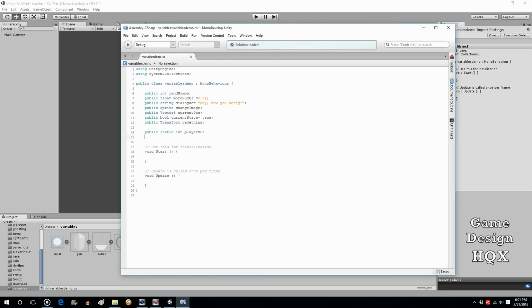If someone wants to drop in the comments what you call a non-static variable, I call them local, but that's probably the wrong term. But the main difference, like I said, is if you don't declare it as static, then it's only accessible to the object the script is attached to. If you attach it to 50 different objects, each one has a unique, discrete version of that variable. If you declare it as static, though, then there will only be one version of that. So I think that's about it.